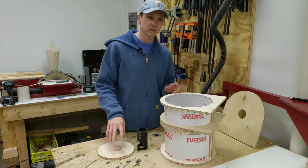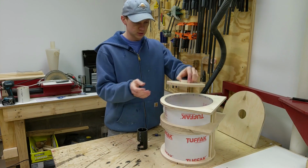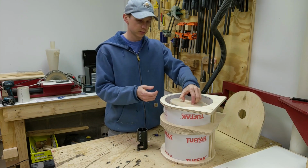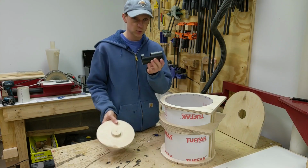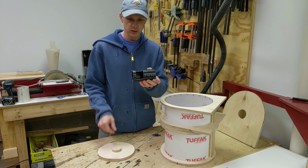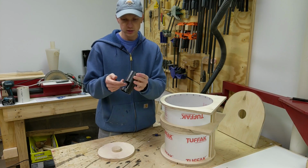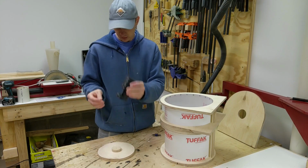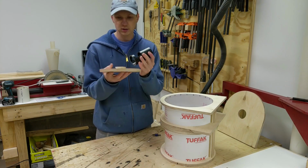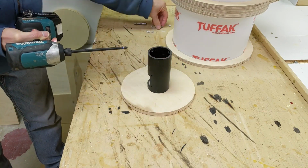The cyclone action of this dust collector is made possible by this baffle, which is suspended in the center of the cyclone region. And it's suspended with this piece of 2-inch pipe from the top plate. And I already went ahead and cut a notch in this piece of pipe for where the air is going to come in and go into the blower. And then this piece gets attached to the baffle itself. So I'll go ahead and get that screwed on.